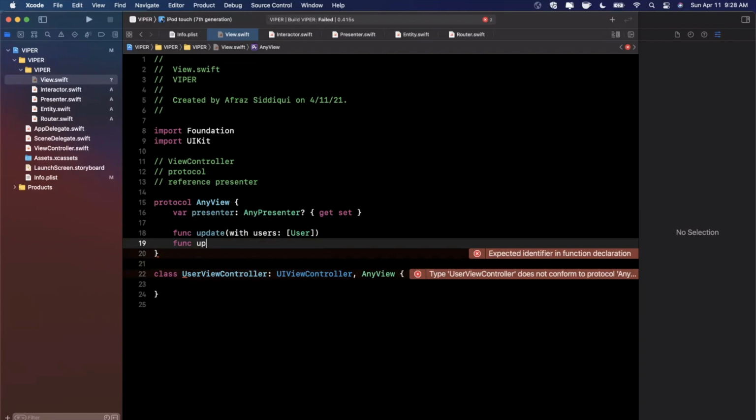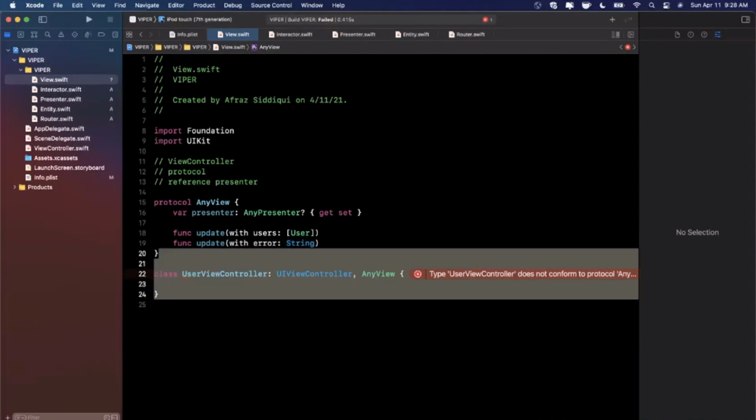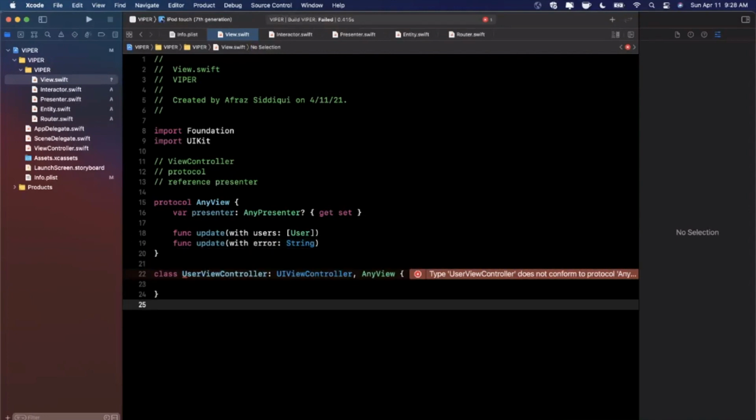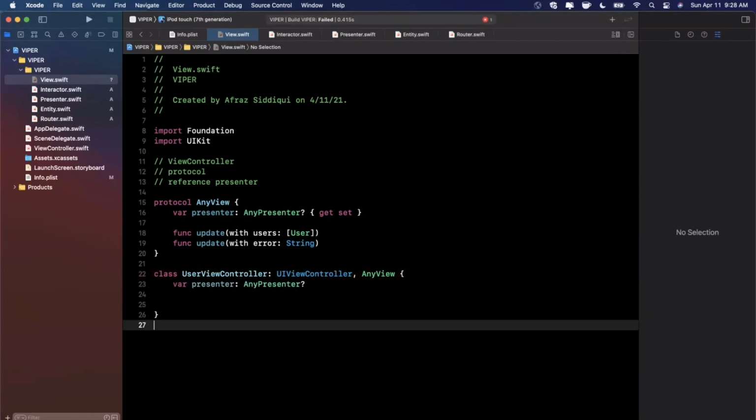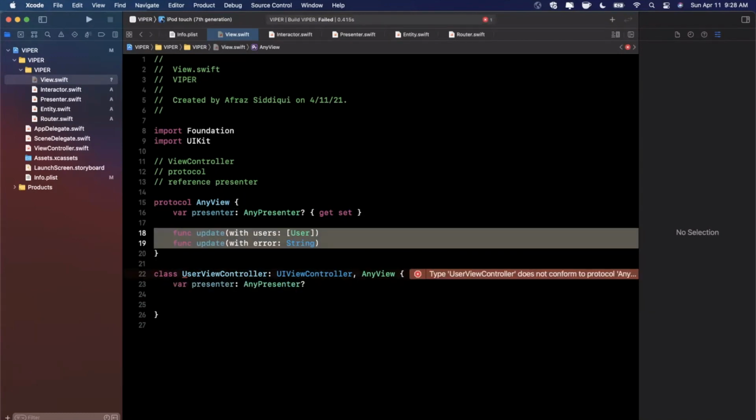Or we can also say update with error. And this can be a string, whatever error that we want to show on our view, in our view controller. So that is the bare bones of the pattern. Let's go ahead and hook this up even more so we can actually start seeing this in action.